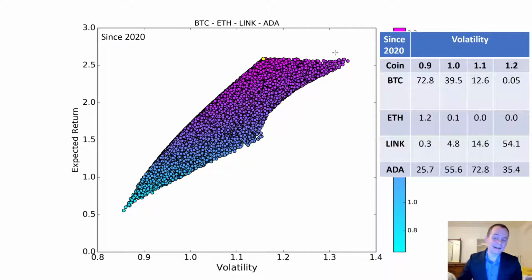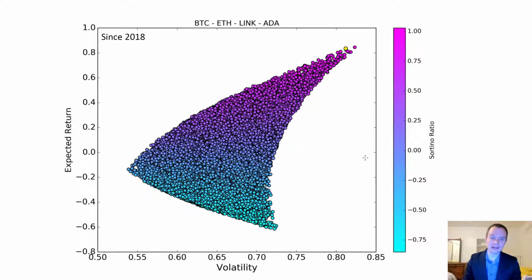So here, ADA has been the one that's been shining, and if we're only including data since 2020, you can see that having a significant portion of ADA does maximize your Sharpe ratio for given levels of volatility, seeing as high as say 73% at a volatility of 110%. And actually solving for the best portfolio with the best Sharpe ratio, as in 2020, it'd be 100% ADA, which again is a shortcoming of only having a limited amount of data.